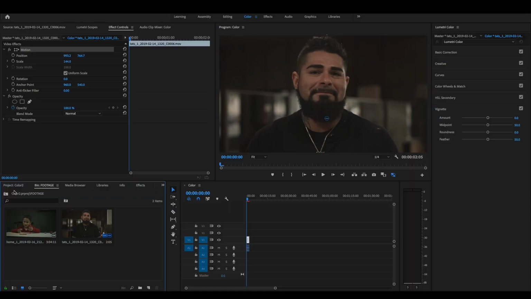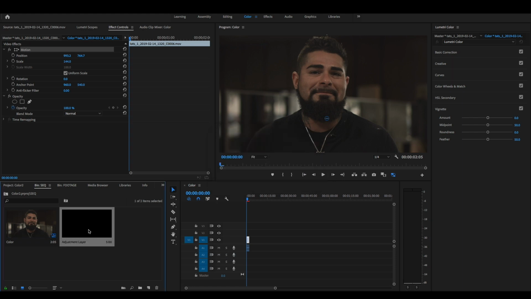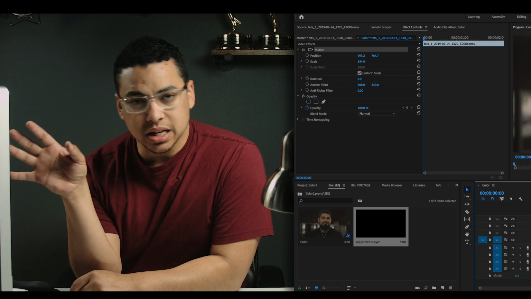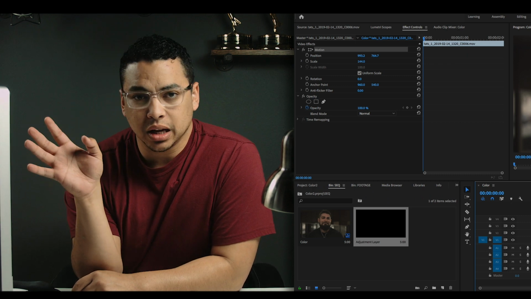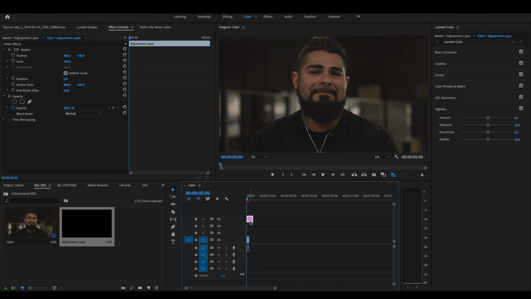One of the first things you need to do whenever you're coloring your footage is go back to the sequence folder and add a new item. You're going to add an adjustment layer. One thing with the adjustment layer is it's going to come in handy whenever you're coloring, and I'll get into the details of why to use an adjustment layer versus going directly to the footage itself. With an adjustment layer, anything below that adjustment layer is going to be impacted. So the best rule of thumb is to really have that adjustment layer up on an additional layer. Editing, we'll make sure that everything is edited inside that layer. We want to make sure that's highlighted.